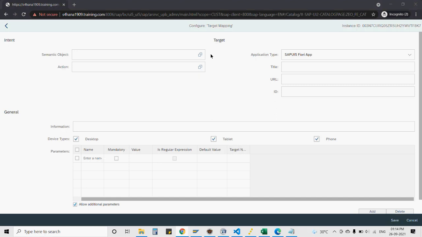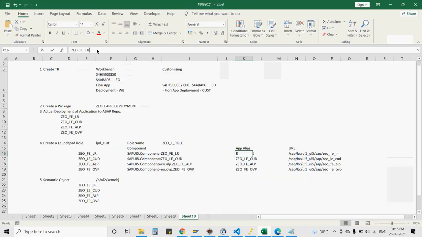So we have a particular target mapping available for one. Let's just do it for the rest of the application as well. Just copy this. Same goes over here. LPD cus, get the role. Transactional, and of course the alias would be the same as that of the application name.